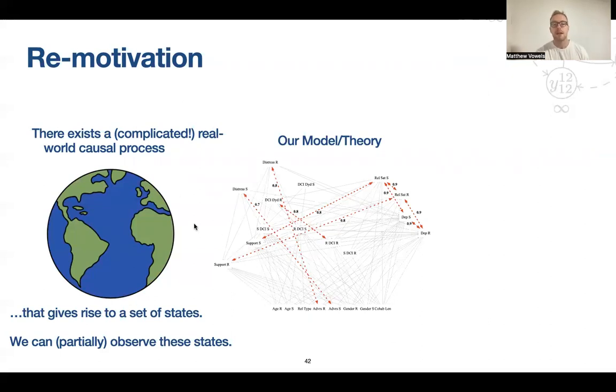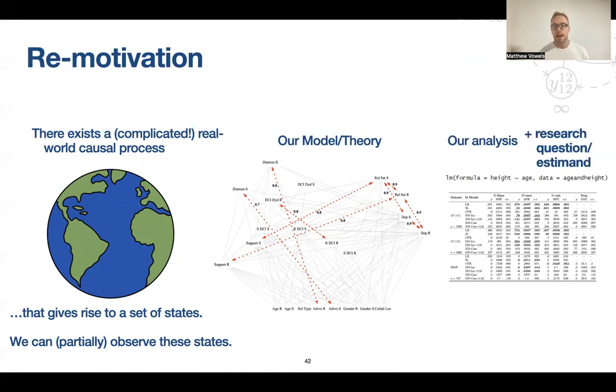And so it's a really hard task to go from this real world process to a theory that works well. And then after we've got that theory, we want to have an analysis with a particular research question or an estimand. In statistics in general, we often have, say, a beta coefficient in a linear model that corresponds with a particular quantity that's also described in the hypothesis. And then this can also be related to the real world process and our theory. I'm going to argue that this theory is very vague at the moment. It's not a mathematical object like this graph here. It's more a long verbose description of a phenomenon.